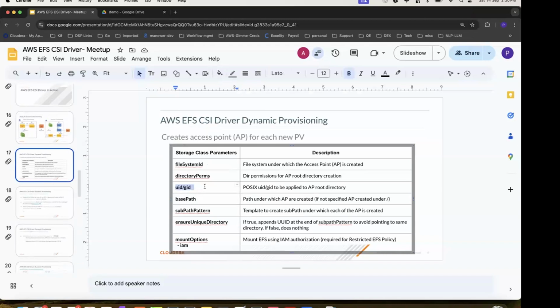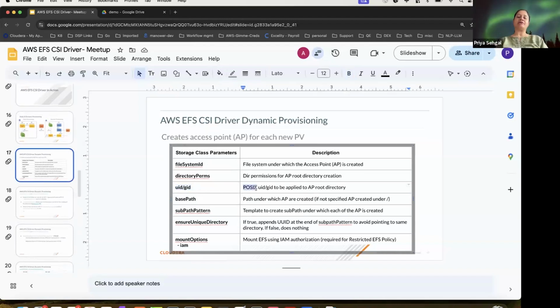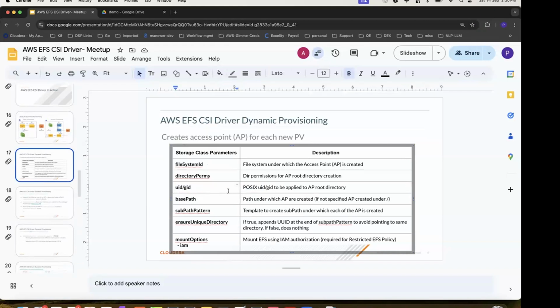Right. So in our case, in Grafana, we use this. And Grafana also has to be used with, I think, 476, if I'm not wrong, or 473 UID GID. So in the storage class definition, we had to explicitly give that UID GID. Only then it was honoring it, otherwise not. Okay, so in our case, how we circumvent that was we create a different storage class for this, so Postgres can handle and create PVC from there.